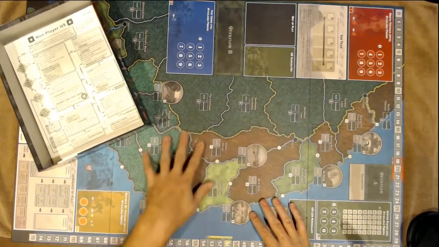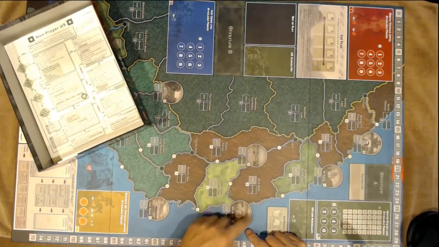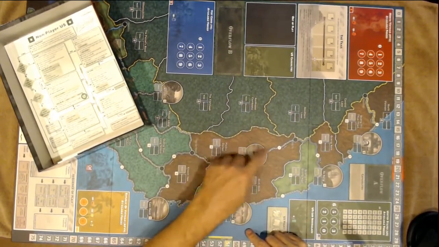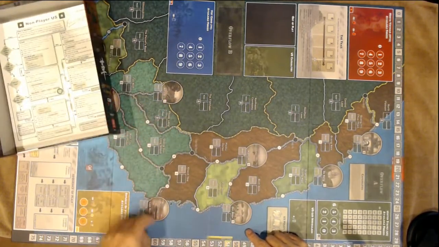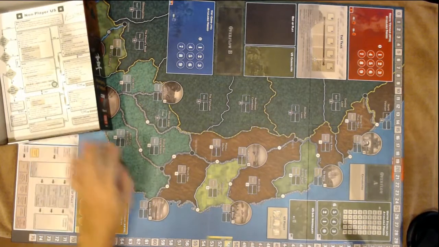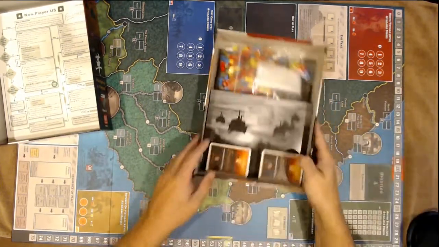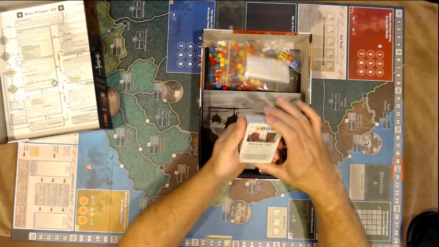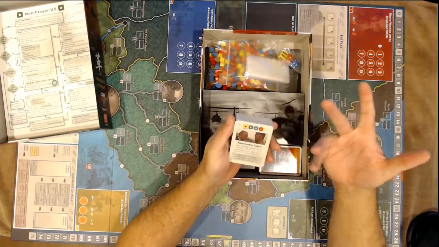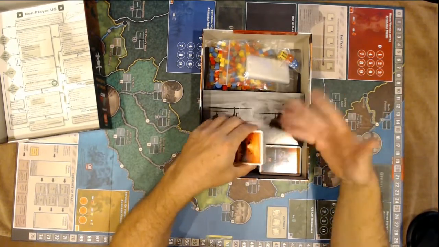Map looks good. The different pictures have this like sepia filter over them to make them look like they're old photos, which is really good. Of course, you have your other standard components with all the pieces and parts and everything. Of course, you got your cards. From what I've seen so far, some of the cards are really impactful in this game.